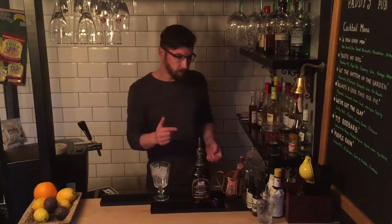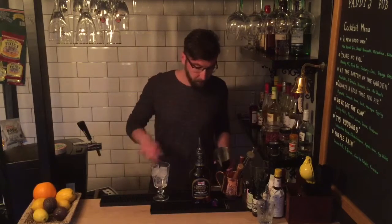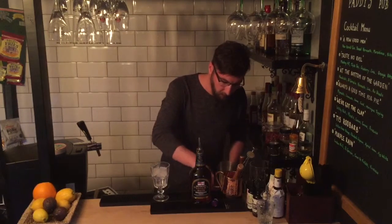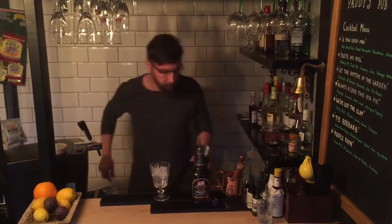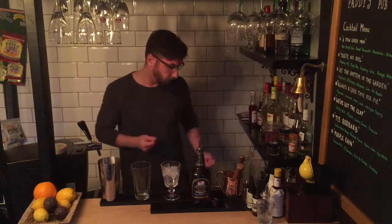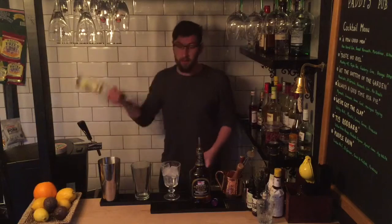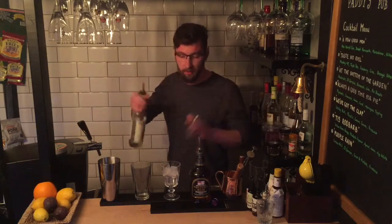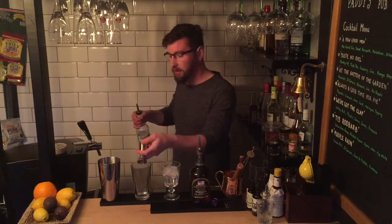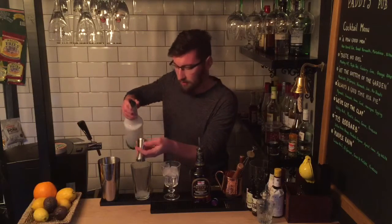Add your rocks to your glass. I'm using a Boston shaker, but you can use whatever you like — a mixing flask, or even build it in the glass as long as you mix it up nicely. Just ice the glass and ice the shaker. Then we build it in the glass part. It's a really easy cocktail. All you've got is some simple syrup. I'm using half measures because I'm using a smaller glass, so if you're using a highball glass, I'd recommend you double these measures up. It's half a shot of simple syrup.